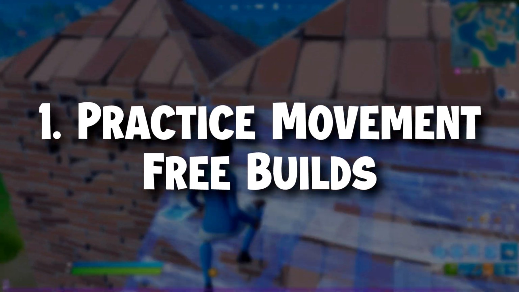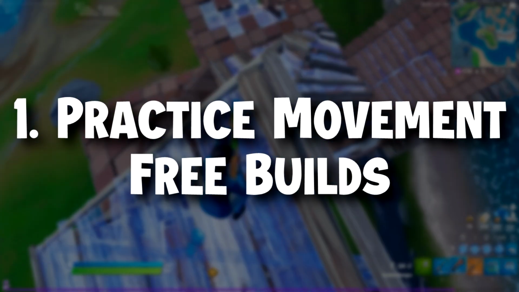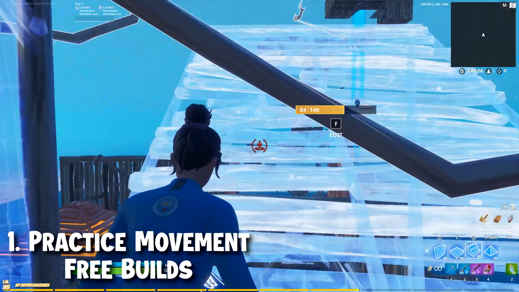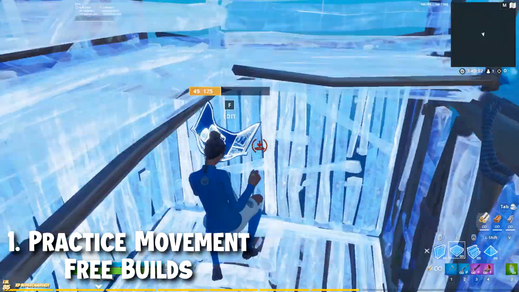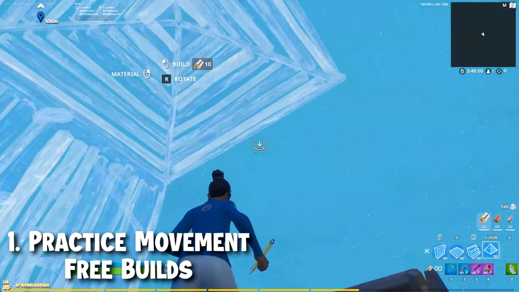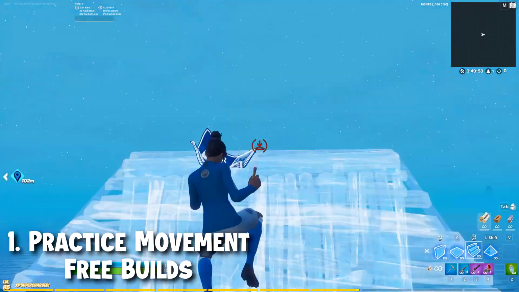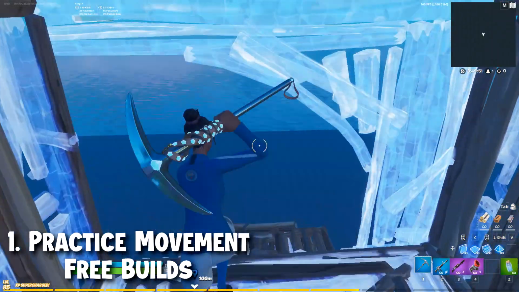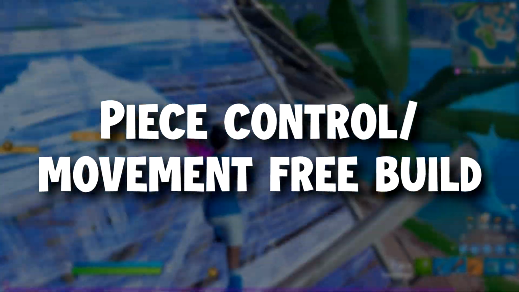Practice movement free builds. I've said this over and over again in tips and tricks videos, but it is a solution for quite a lot of problems. As you can see on the screen now, this is a movement free build, I like to call it. Instead of just holding down the W key and just free building, you actually have to use every single movement key while building every single piece. So it's really good. It's just a really good way to build that muscle memory for movement. Some people call it piece control free build, but I like to call it movement free build.